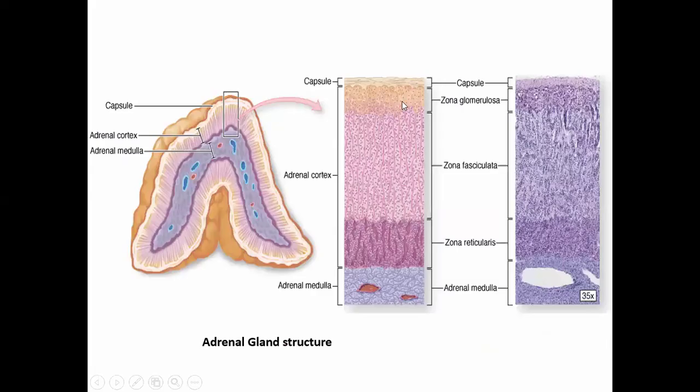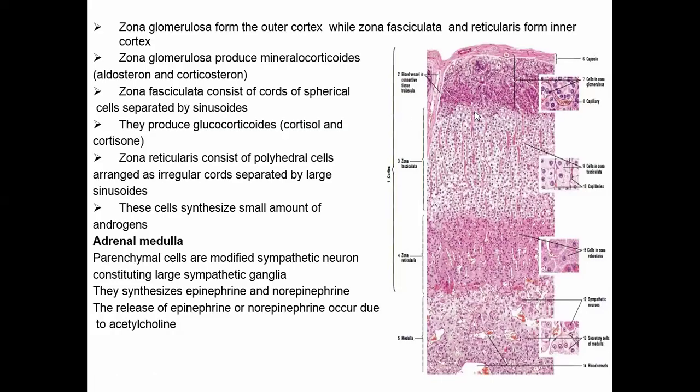reticularis. This is the diagram of the adrenal cortex showing the histological section and the various regions. You can see this is the capsule having some arterioles here, and from this the trabeculae extend. The trabeculae are the extension of the capsule. So, three different regions. First, you can see the darker stained region, that is the zona glomerulosa, and this is the zona fasciculata, and this is the zona reticularis.